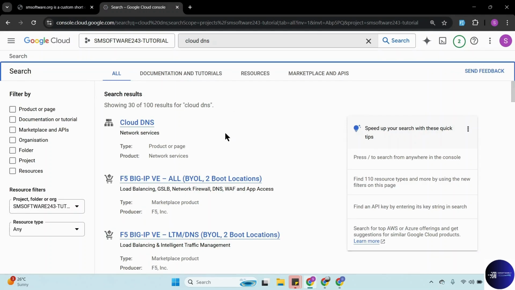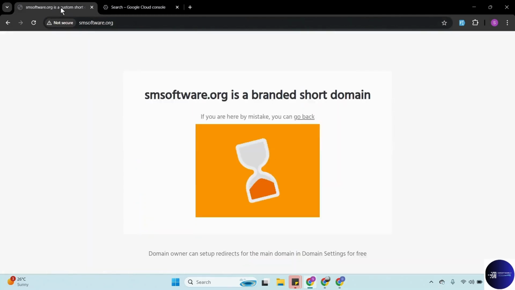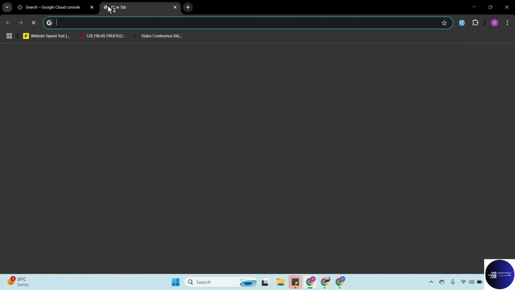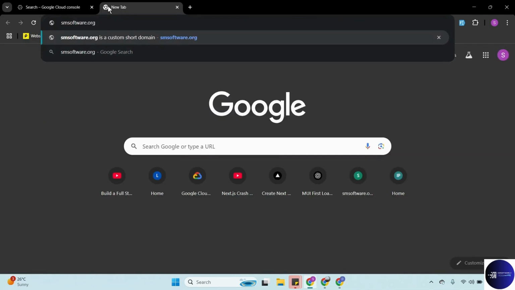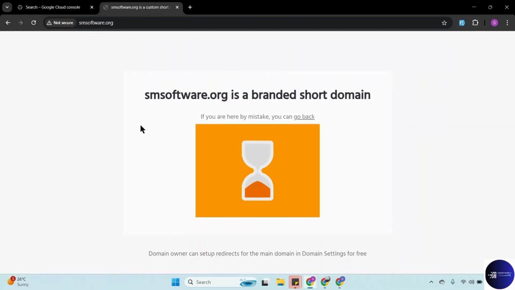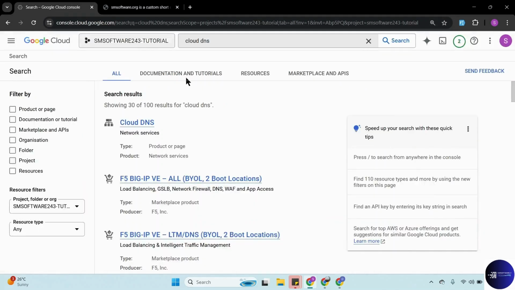So what are steps we need to follow here? First of all, we need to point our domain. I have a domain, this is my domain actually, SM software. If you try to access this domain, you see that it's pointing to something else, because it's not pointing to anything right now. So I need to point it to Google. To point that to Google, we need to create first of all the Cloud DNS server, domain name server.